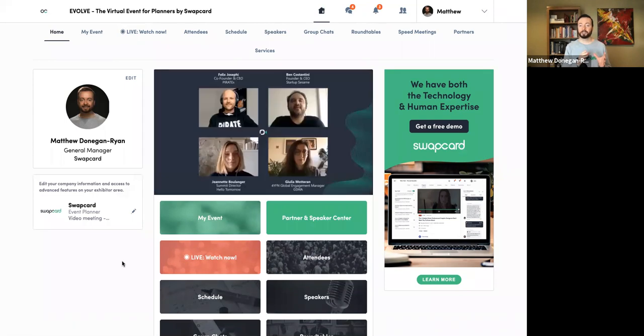That profile information becomes one of the inputs into our artificial intelligence algorithm. Swapcard is one of the platforms that offers a true artificial intelligence, and we use that AI to create recommendations for an attendee. The inputs into that AI are the profile data that I just showed you, but then we also have inputs based on the attendee's behavior. So we look at what sessions do they sign up for, what exhibitors do they visit, what products do they favorite, what attendees do they meet with, what do they write in group chats and messages. All of those become input into our AI, and we'll make recommendations to them based on those inputs.